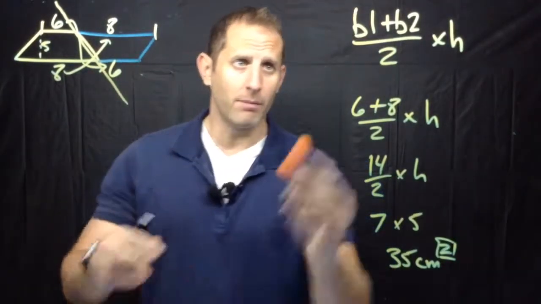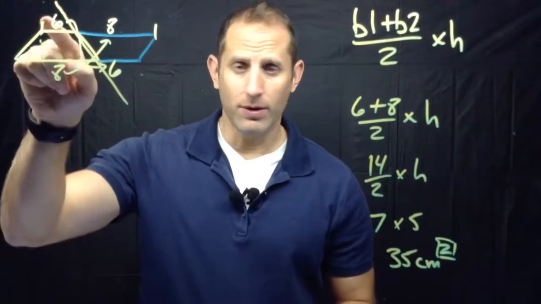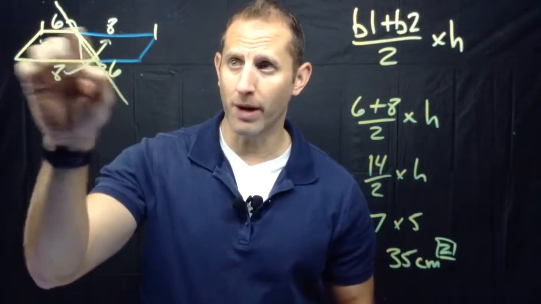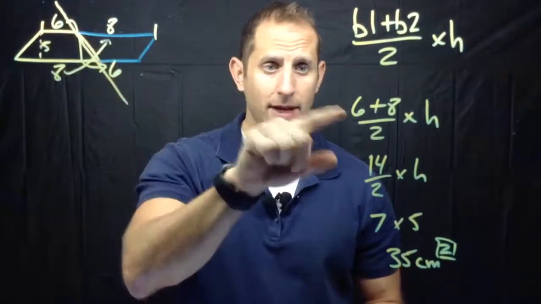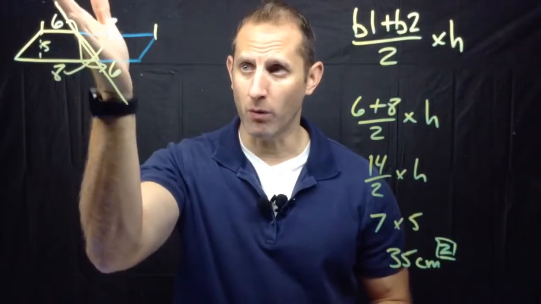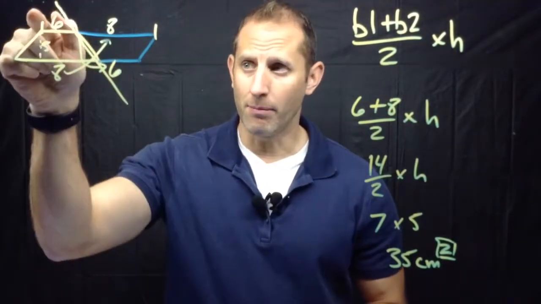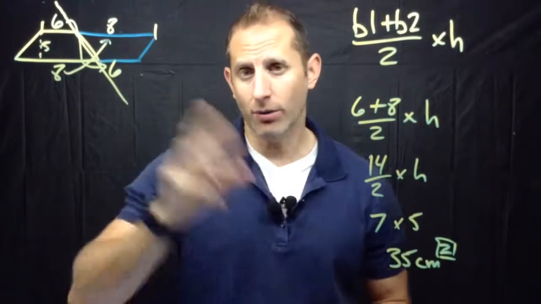So let's recap here. We've got (b1 + b2) / 2 times height. Side 1, or b1, plus b2, when we move it up and create our parallelogram, gave us a number. Then we take that number and divide it by 2 because we want to split it back in half to give us our original trapezoid. Multiplied by the height gives us our area. So that is area of a trapezoid.